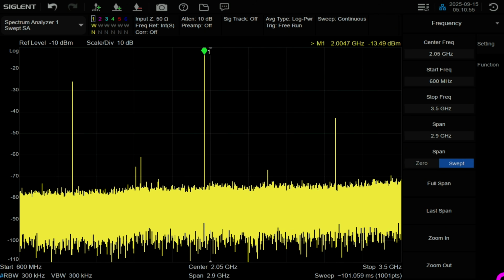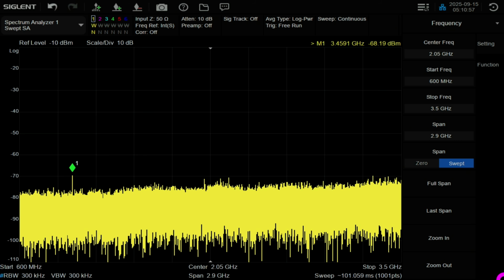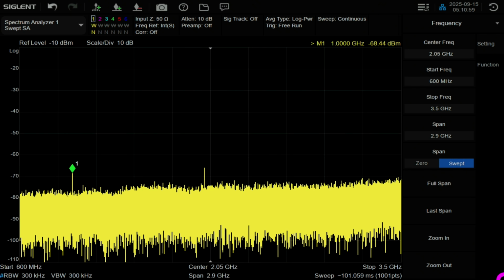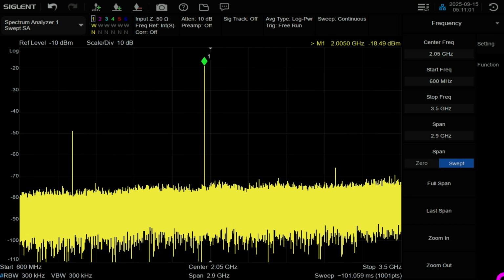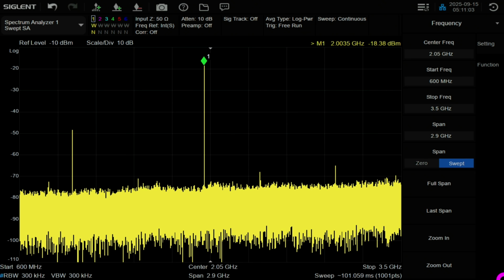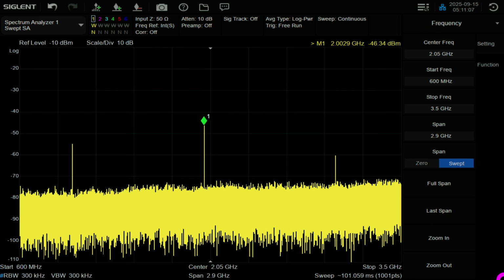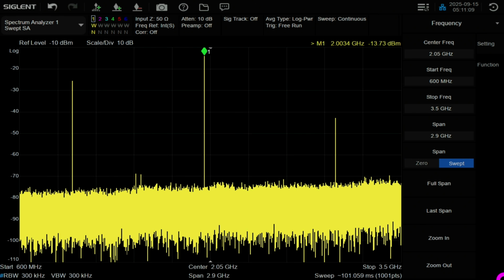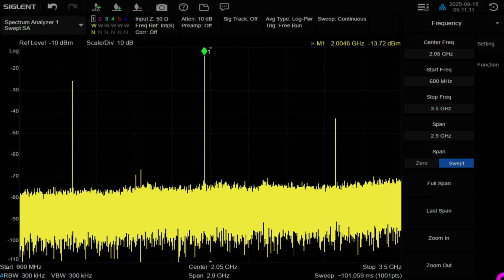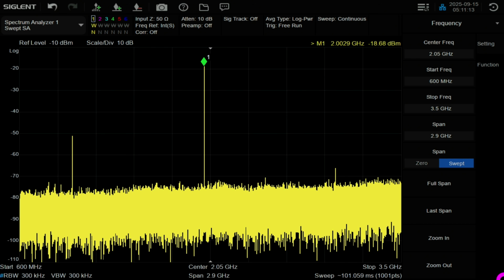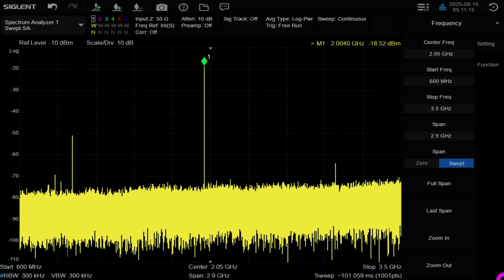Yep, it's indeed there. Does it go through the filter and come out of the other end of the switch as well? Yeah, look at that. It does. You can see it's so much cleaner because it went through the filter. Let me measure before the filter. Here's before the filter. Look at the fundamental and look at the other harmonic, and here's right after the filter. Significantly cleaner. So yeah, the filters are also doing what they're supposed to do.